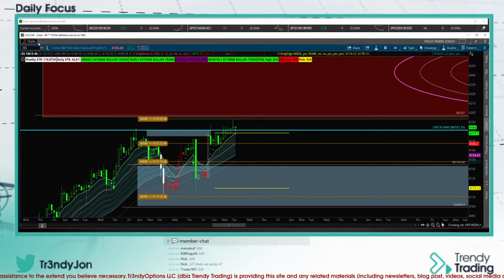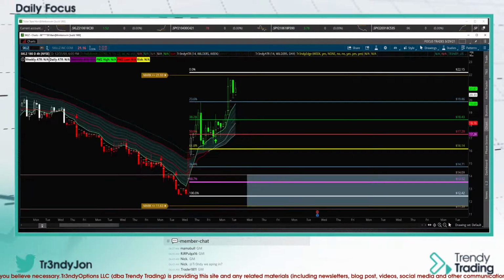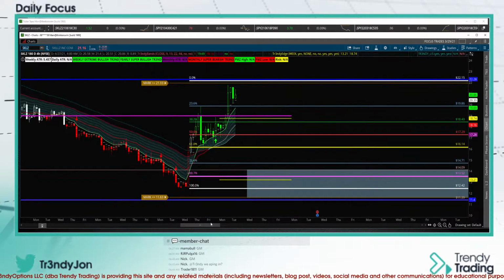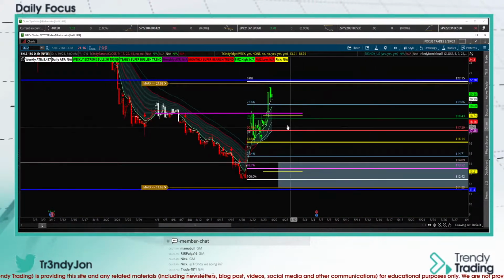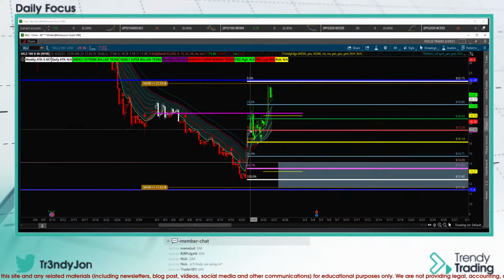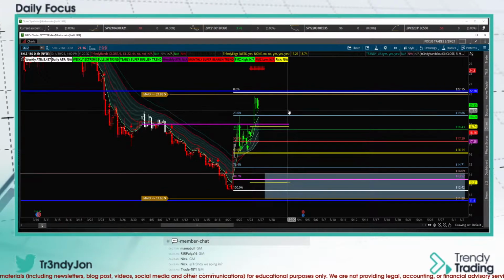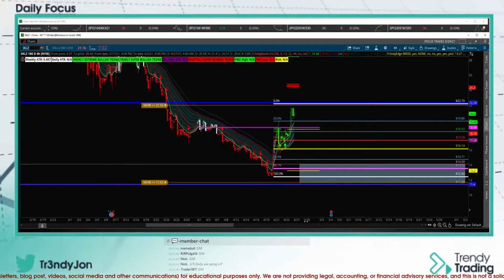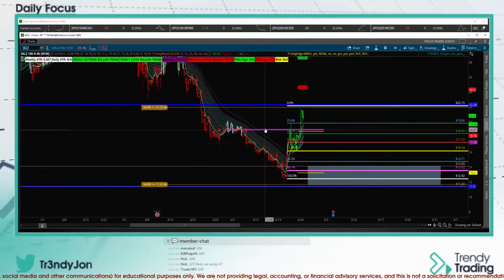All right, so back to some good stuff here. Let's go ahead and look at SKLZ. Now, current position is about 90% or so. It's pulling back a little bit. This is my blueprint for SKLZ. All right, and I believe we got in somewhere down here towards the bottom. It broke the cloud on a 4-hour, went sideways for a little bit. We finally got that breakout, and we are getting closer to the trendy edge, the blue line. Now, the blue line is derived from a higher time frame, Fibonacci, supply and demand, all that good stuff.